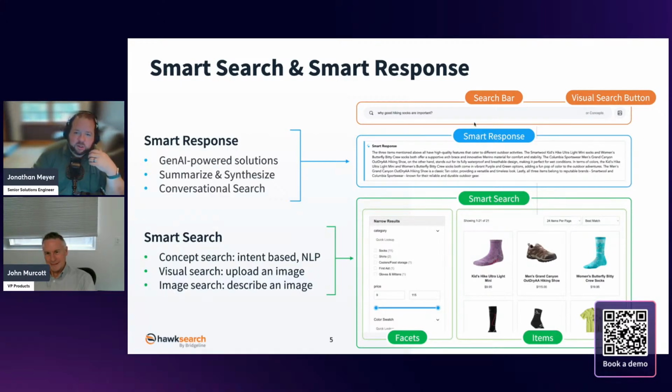And so, of course, we have the search bar at the top there, where you can drop in those kinds of smart search requests, where we can be using, again, that RAG process to pull back in that information, look at the visual searching as well, both from an image and upload perspective there, and then that smart response. And John, I want to maybe lean on you a little bit to talk about this particular function, because I think the search bar people kind of get. We were talking earlier about the different pieces of it, but really the smart response and getting into some of how we leverage the smart search response to drive that smart response, I think might be important to break down for our team here.